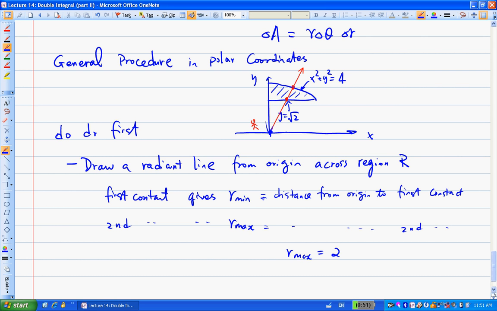I guess it doesn't hurt to put down the theta. Theta in polar coordinates is always defined as the angle from the horizontal axis to where the line is. How do I find this r min then? Vectors? Hypotenuse, like 2 squared plus x squared? Okay, you're thinking, yes, good.